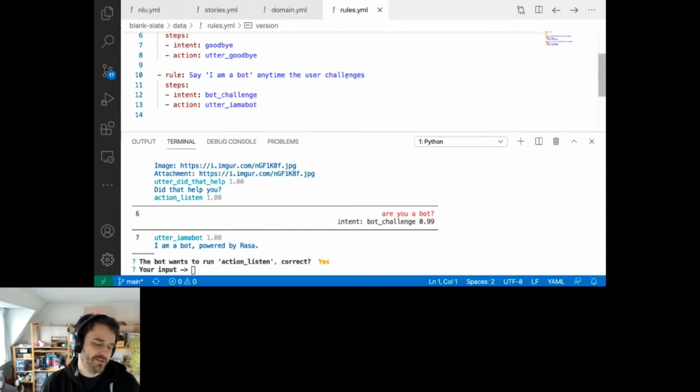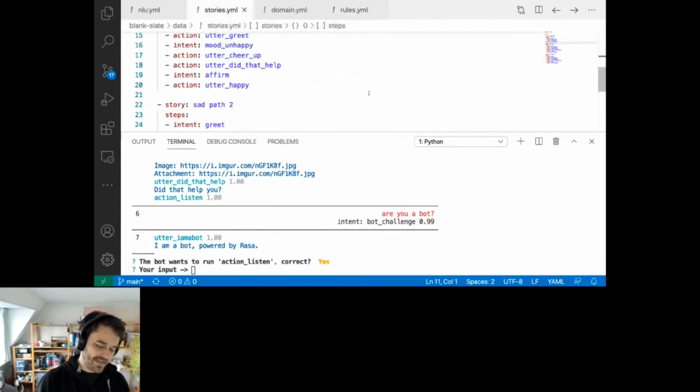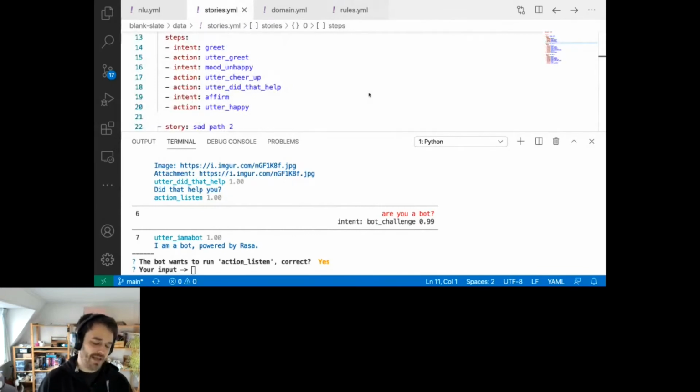It won't be perfect because you won't be able to fix everything with rules, of course. But the idea is that there are ways to handle the conversation, even if you don't have a perfect story for every single situation. Note that if we don't have rules here and we would still fill in something here, there would be a machine learning model trying to make the right decision. And one thing that you can have as a configuration is that if the models are uncertain, we ask the user, hey, we didn't quite get that. Could you rephrase the question? Those are things that we can do.